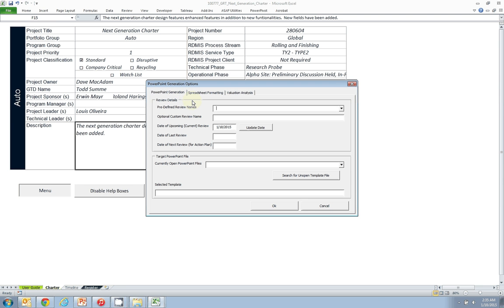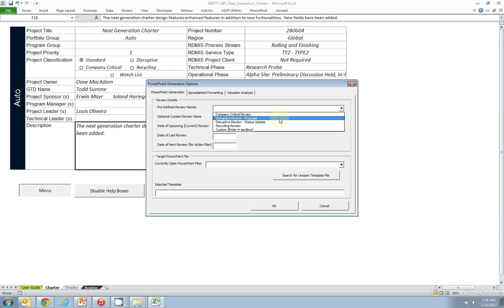PowerPoint generation takes the content of this charter and puts it into standard templates for standard reviews or custom reviews that you can choose from this pull down here. You can create a PowerPoint for a company critical review using the content within this charter through this option.